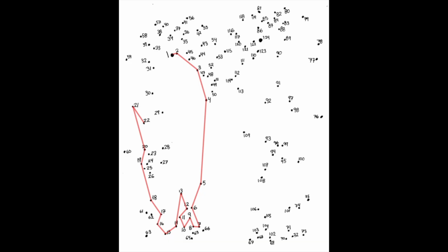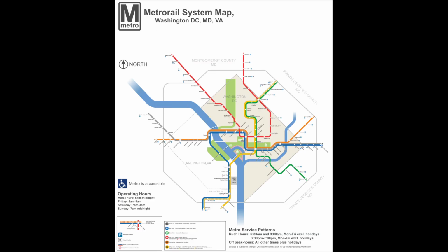So my first inspiration for this game was kind of like a connect the dots that I decided to involve the topic of subway with. And I kind of got my inspiration for the subway theme from the DC Metro subway rail system, and the different color lines that they have, and I decided to use those two together to create a game out of it.